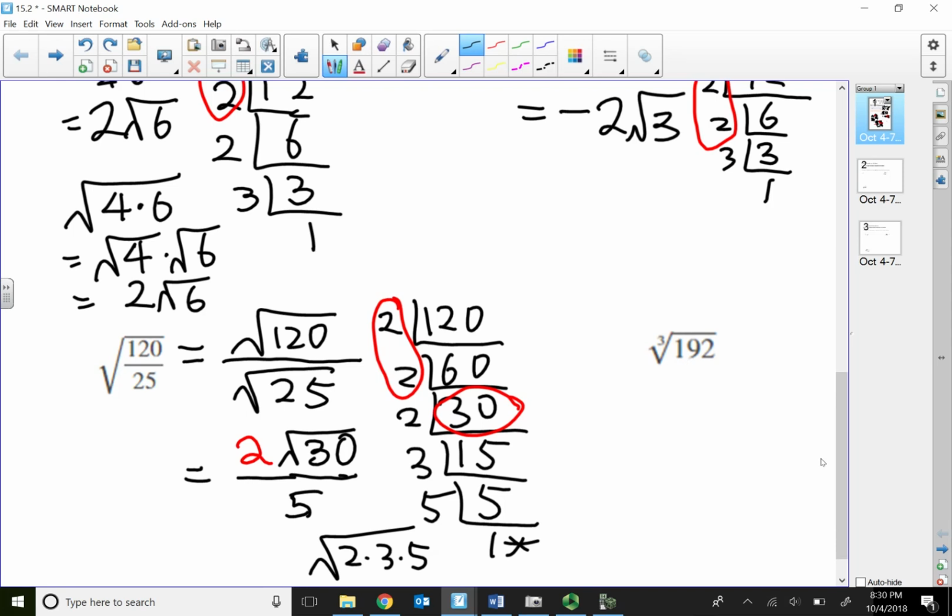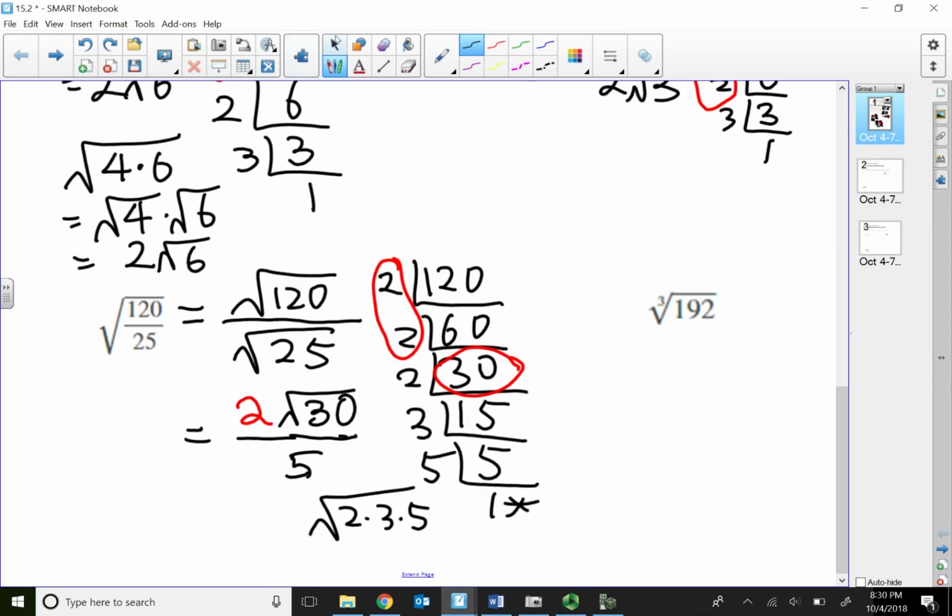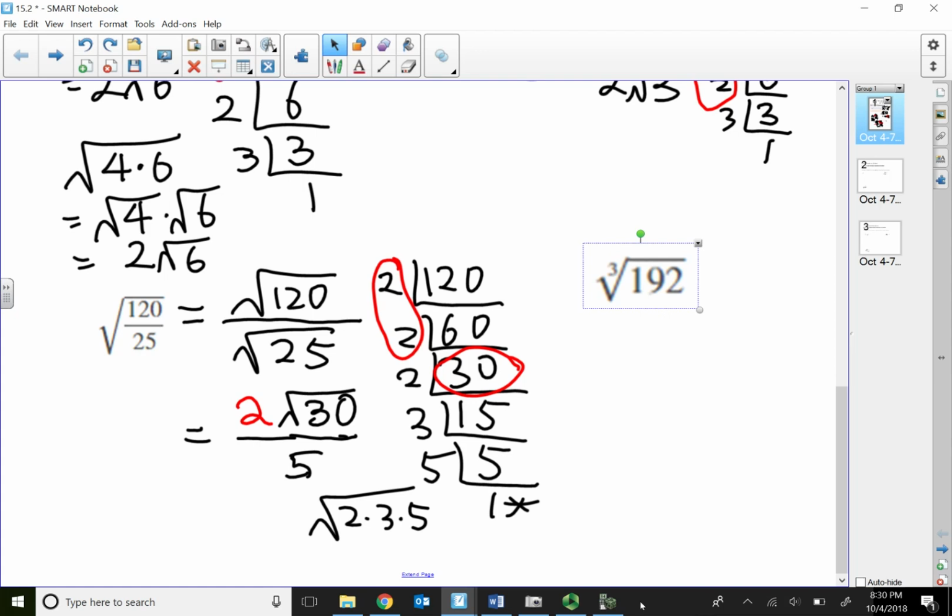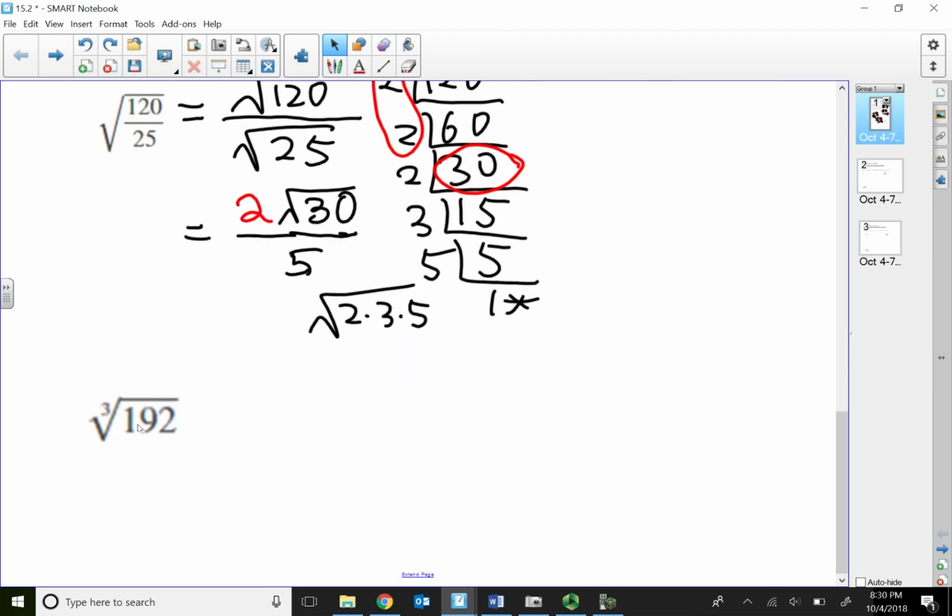All right. So you can see, I struggle with perfect square numbers already, and I teach math. So imagine perfect cube numbers. That's a lot of thinking going on for a number that is a little bit larger. That's not easy to pick up on. So let me do this one right here. I'm just going to break this thing down. Remember now, in this problem I'm dealing with a cube root, so I will be looking for 3 of the same number.